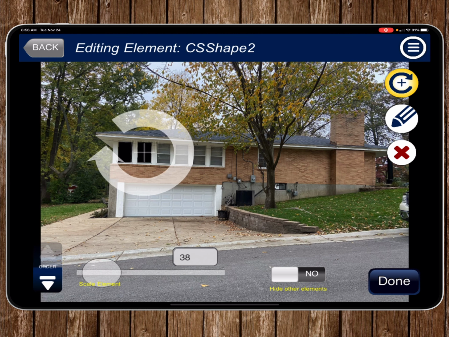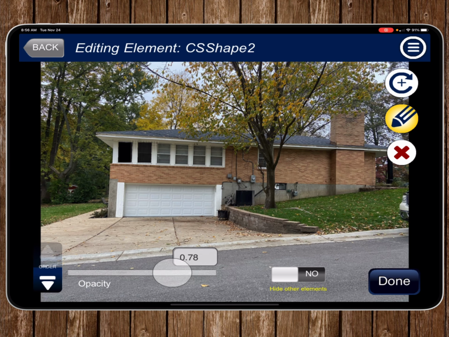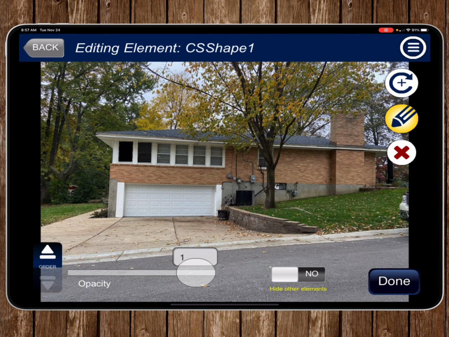Maybe the victim tried to open those two to be able to get out. We'll change our opacity again, just like we did on the front door. So something maybe like that looks pretty good. I want to get rid of most of those lines from that area of the window. Just kind of obscuring them a little bit. There we go.